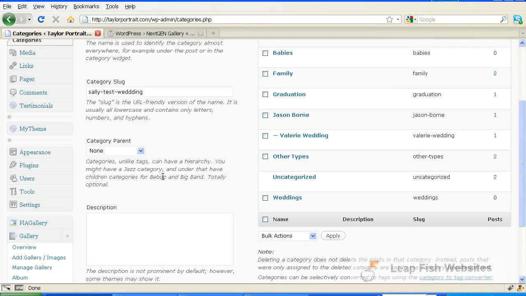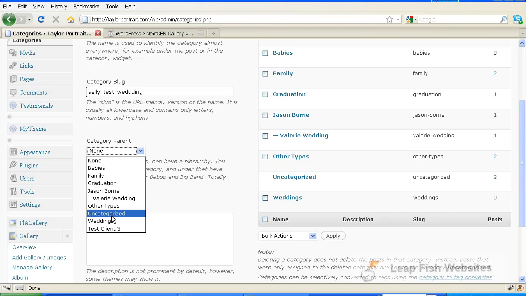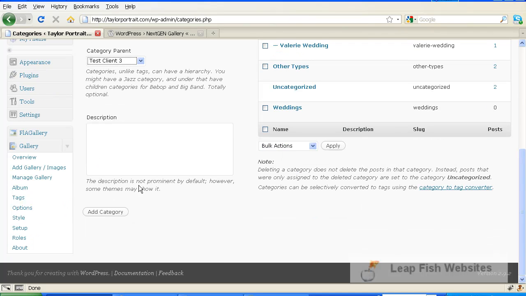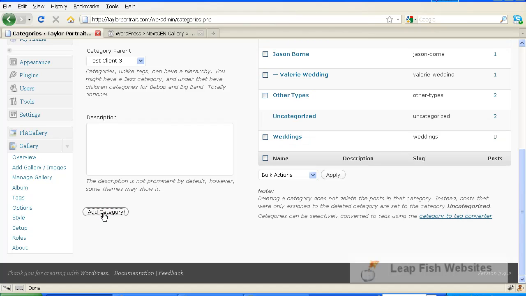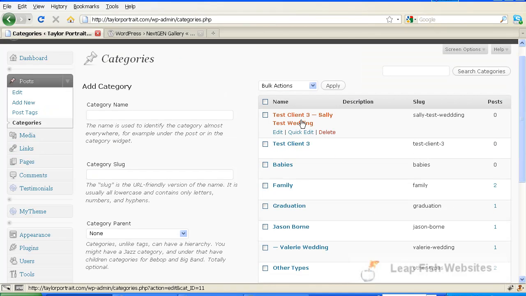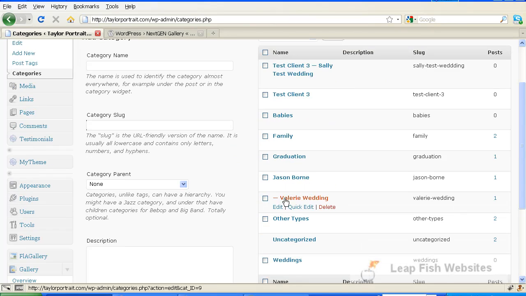Okay, now this is the part where you make a parent. So test client 3 is the mom and dad. And now we're going to have a subcategory. So now we're going to click on add category, and now you'll see a little hyphen, a little dash, beside the Sally Test wedding. The dash means, see, for example, Valerie wedding, that's a child category, if you will, of Jason Bourne.